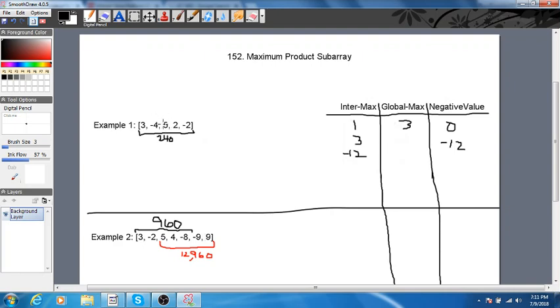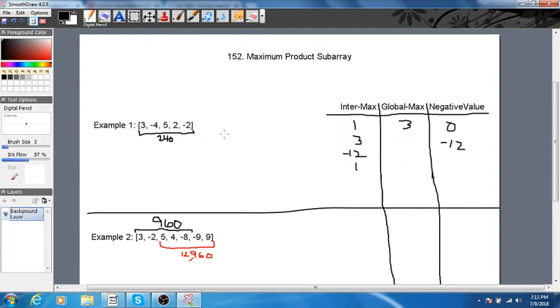You're going to find your inner max of these next numbers. So you'll say, okay, 5, then you get 10, and then you get negative 20. But you're like, wait, I've already seen a negative number. Two negatives make a positive. So you keep track of this negative 12 in case you hit another negative value. When you get this negative value, you set your inner max equal to 1 again, so that whenever you multiply by the next number, it becomes that next number.